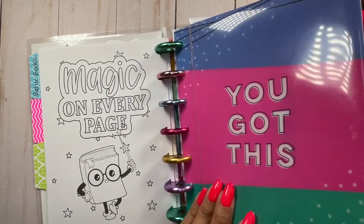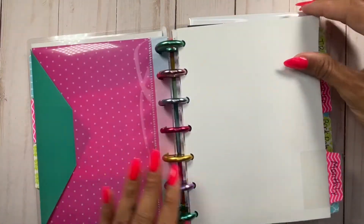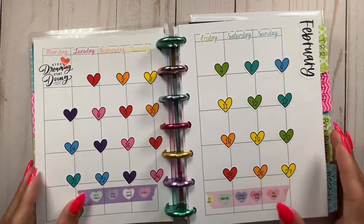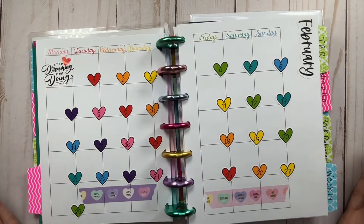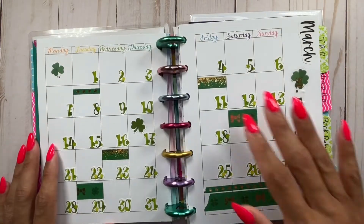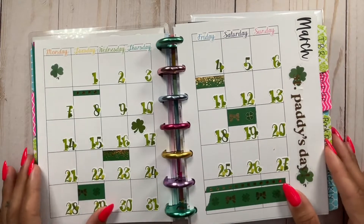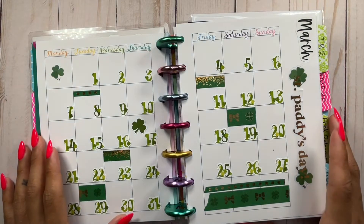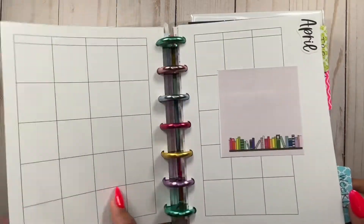It's another coloring page. This is a Happy Planner envelope I use as a divider going into my monthly section. Here is January — I did a snowflakes theme. Here is February — I kept it really simple. I don't really use the monthlies in here, I just decorate them. The boxes are so small that I choose to write all my anticipated new releases in my other book planners, so I'm just using this decoratively. Here is March, which I just did the other day — it came out so nice. Just very simple and festive. I like to do traditional holiday themes in my monthlies. And April is done as well.